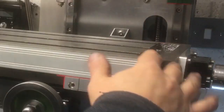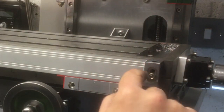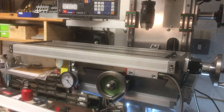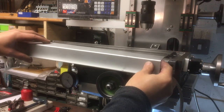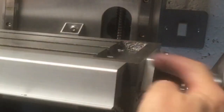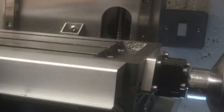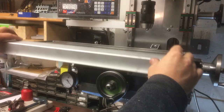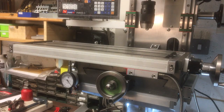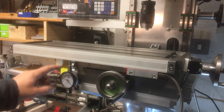Okay, I've just got the X-axis DRO mounted. Just got it slightly under flush, because when I come to fit these covers on, I want to make sure it's just slightly below this surface. So if you've got a big part, it doesn't interfere with that. So I've got that set pretty close now. It's just under.